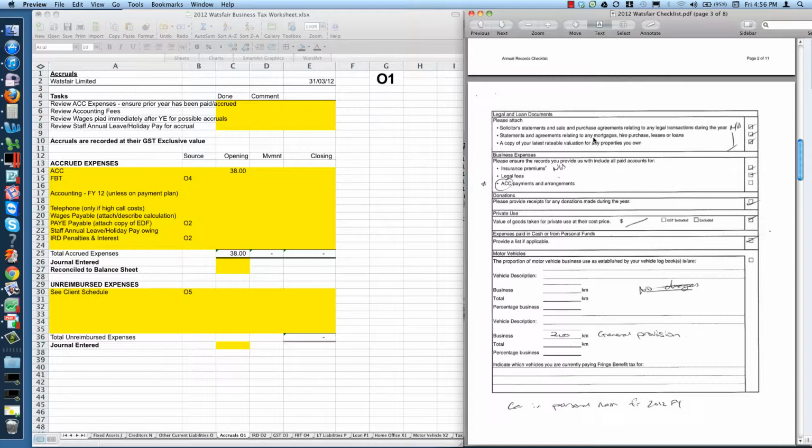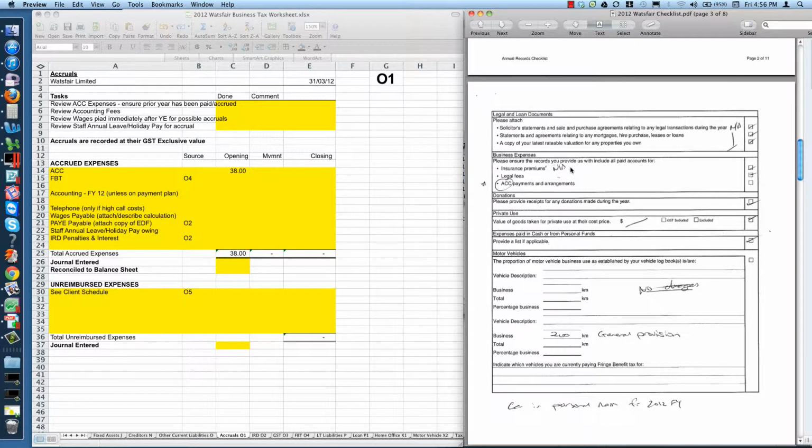The next is legal and loan documents, and here we're looking for any indication that the client has been in any form of legal involvement that might require us to change things in the accounts. These could be a court action, could be that they have bought or sold a business, or other such things, in which case the client has said not applicable, so we can skip over that. Again, if there were, you'd be looking for anything relating to fixed assets, and you make a comment on the fixed asset schedule, or other forms of long-term investments or long-term loans would also impact this area as well. If you do see stuff here, probably best to let me know.